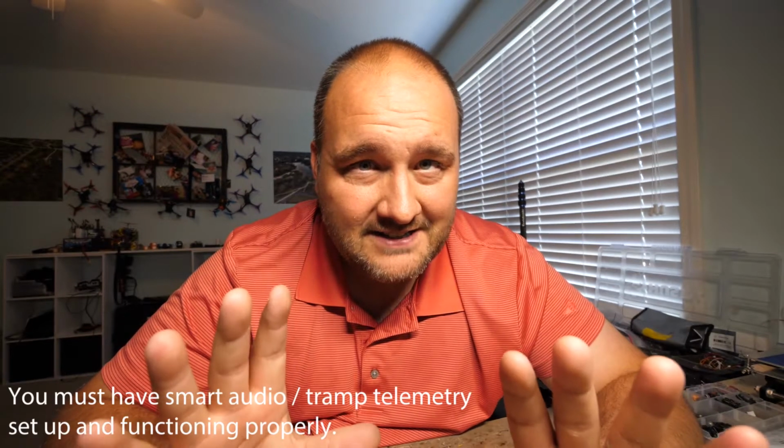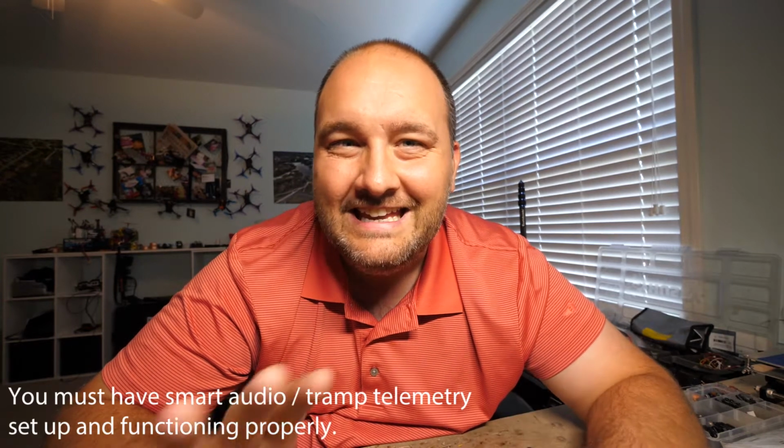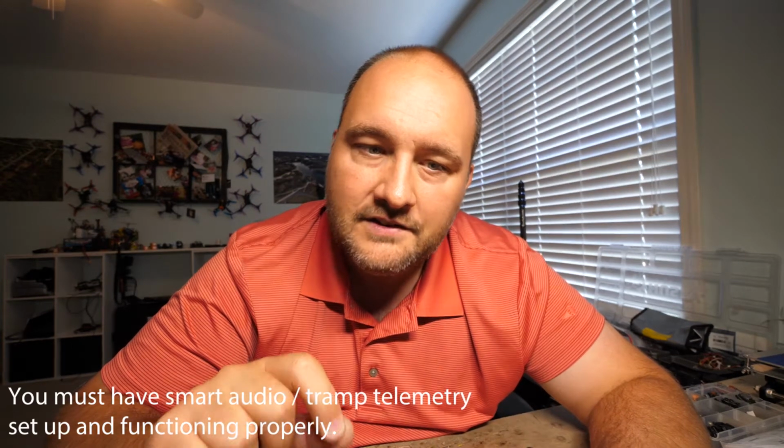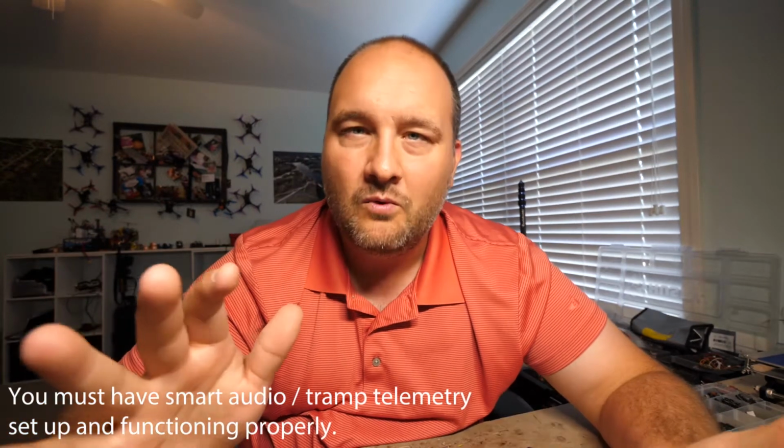The nuances of how to set it up are a little different with the different softwares, and also the biggie is what is your control link. So if you're on FrSky, then it's one way. If you're on Crossfire, it works another way.